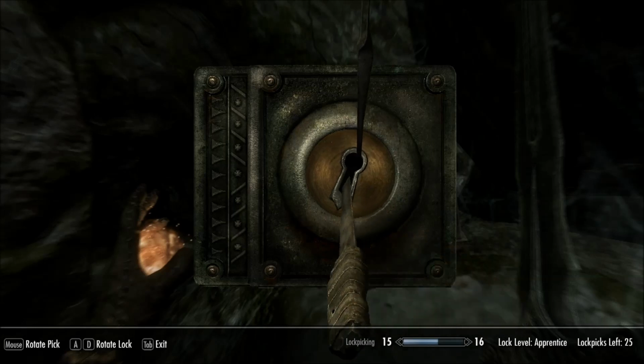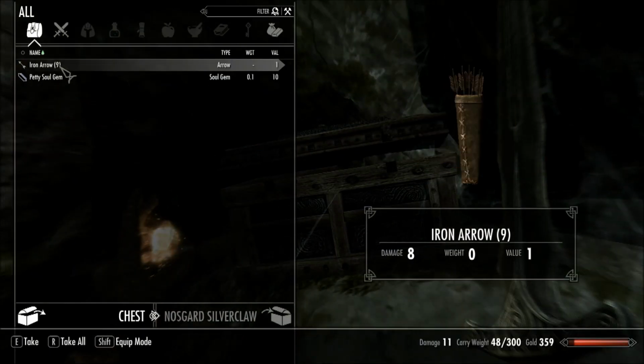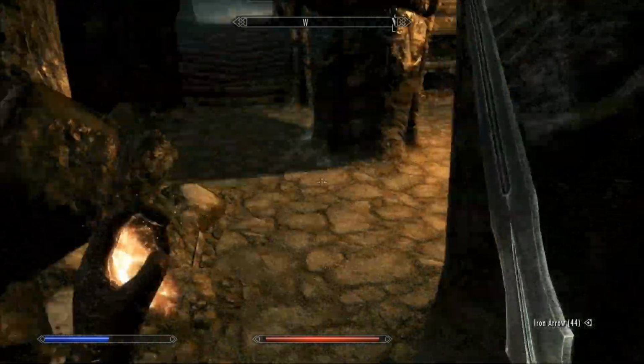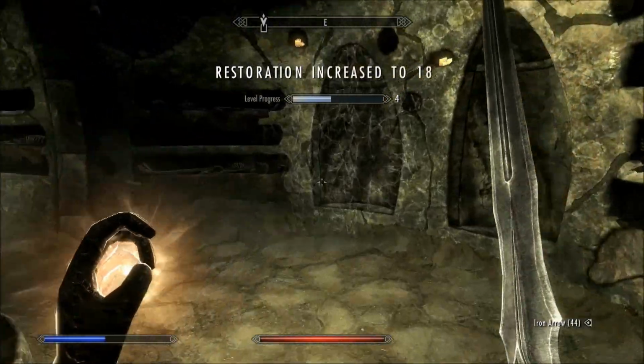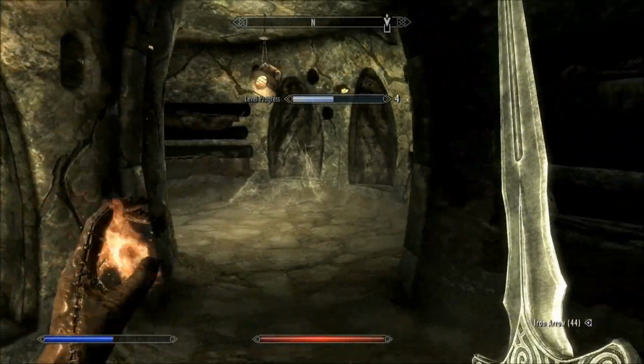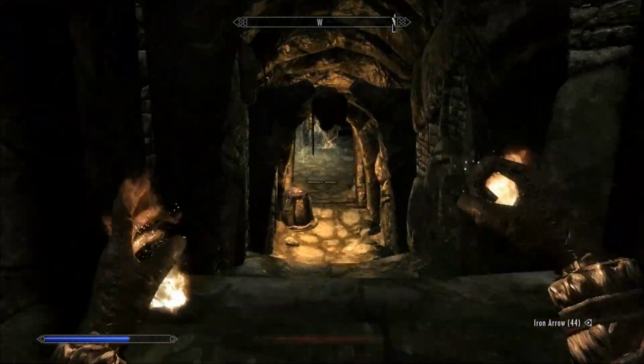Up here you find the chest with randomized loot in it. Pretty simple to pick it open. Nothing too interesting for me. You might find something better. You could, by the way, search all these dead bodies on the walls. They sometimes have gold, gems, potions. I decided I don't want to make this video take too long.